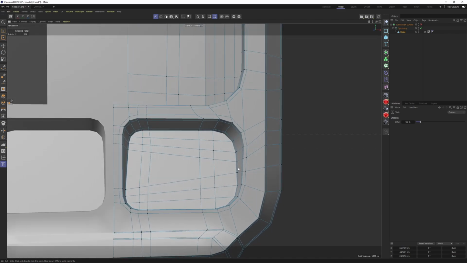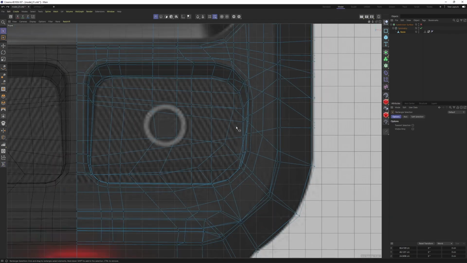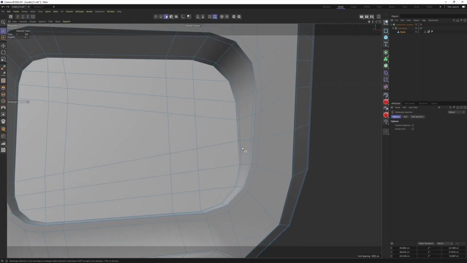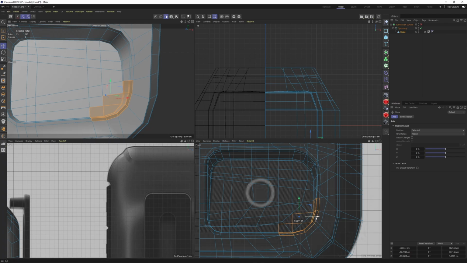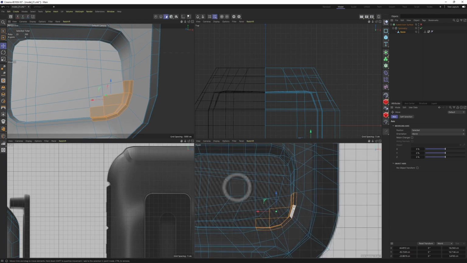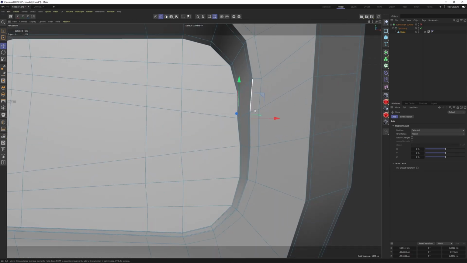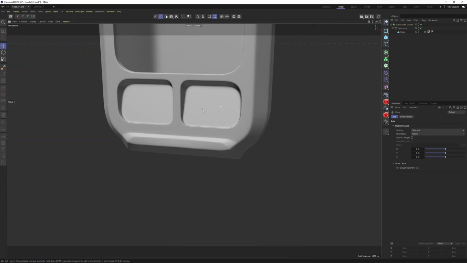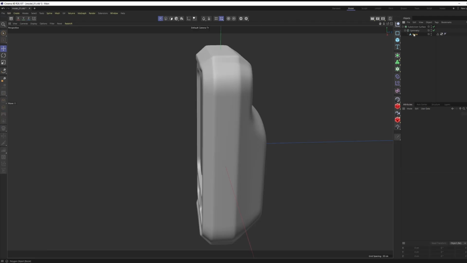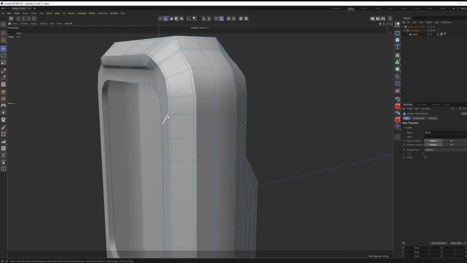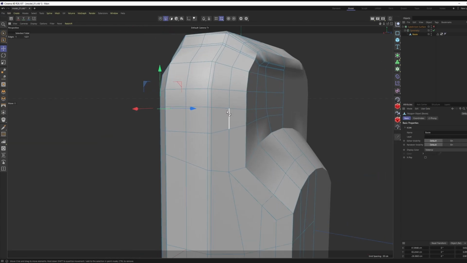And another thing, I believe I need to select these polygons. And I'm gonna move them on the X just a bit, not too much. Then these edges. Let me select these edges.